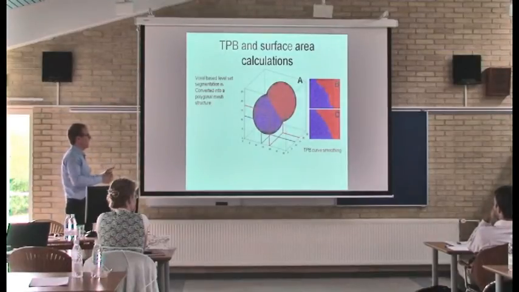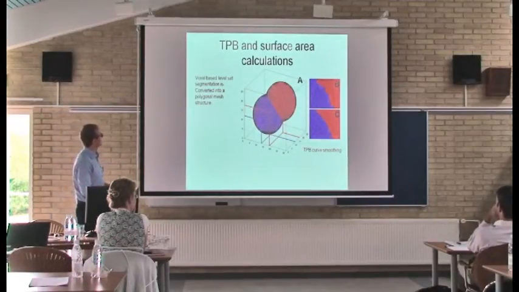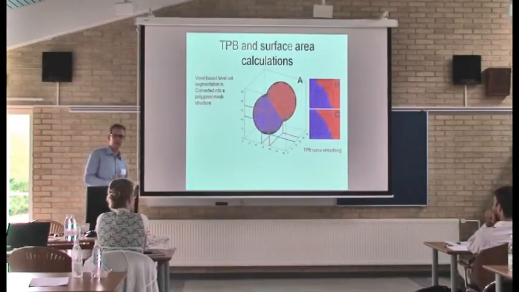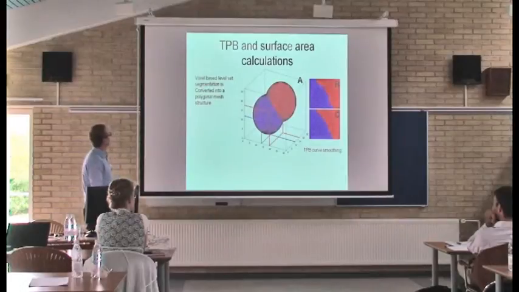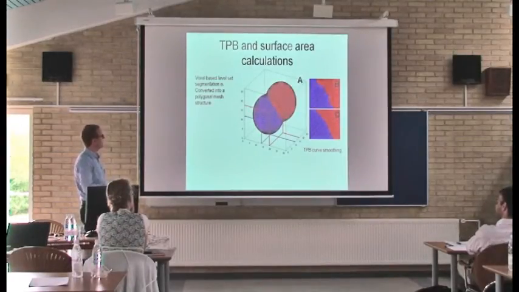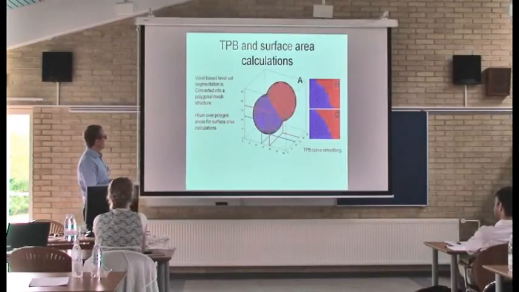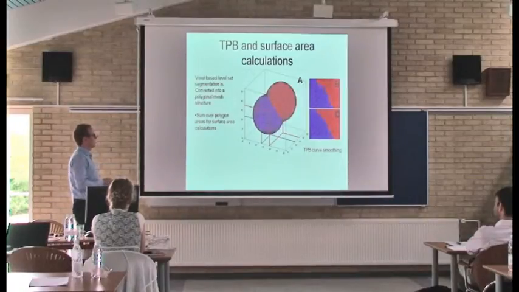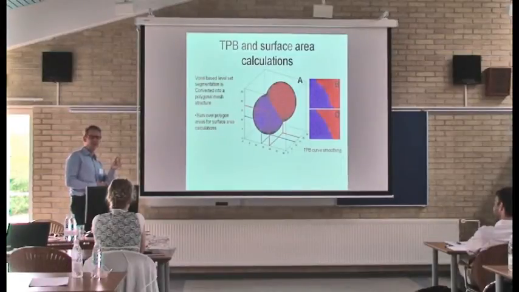So if you do this on a 3D structure, we can use these methods to perform measurements of interface areas and also triple phase boundaries. This is just one example, but this approach has been performed on an artificial example of two intersecting spheres. And if you want to calculate surface area, for instance, then we can just sum up all the polygons that separate the two specific faces that we actually want to do measurements on.